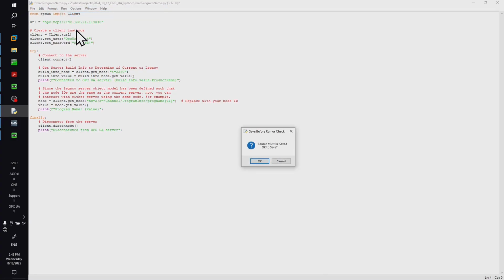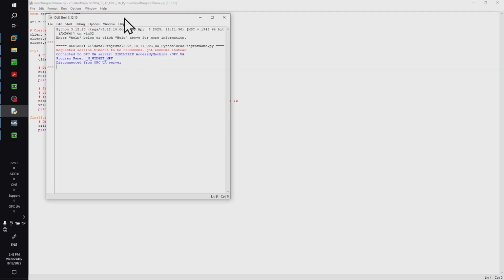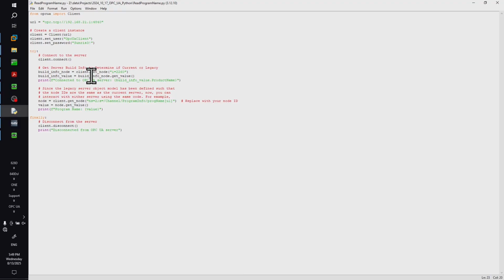So if I go and I run this code, I'm going to see in just a moment the output, and I can see that I am connected to the Access MyMachine OPC UA server, and it correctly reported that my active program is widget. Now let's see if we can use the same node ID here and the same code to connect to the legacy server.